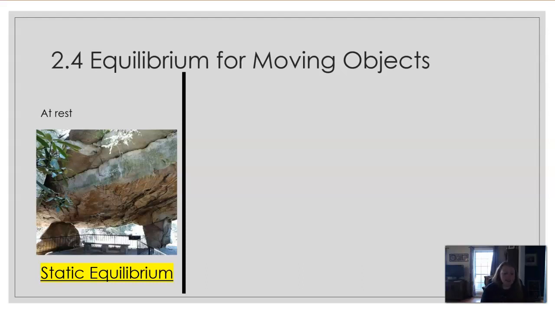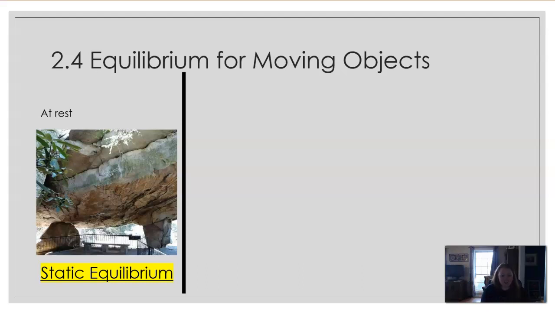This is actually, I don't know if you've ever been there, right outside of Chattanooga in Lookout Mountain, Rock City. I'm not sure how big it is, but it's a ginormous rock that is just balanced on these two. It's called the Balanced Rock, and you can go see it at Rock City. It's pretty cool. But anyhow, static equilibrium is when the object is not moving. So there's no change in the object. Its net force is 0.